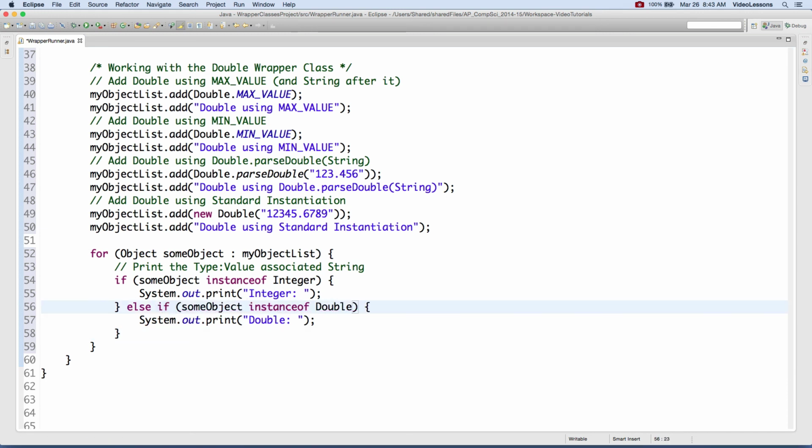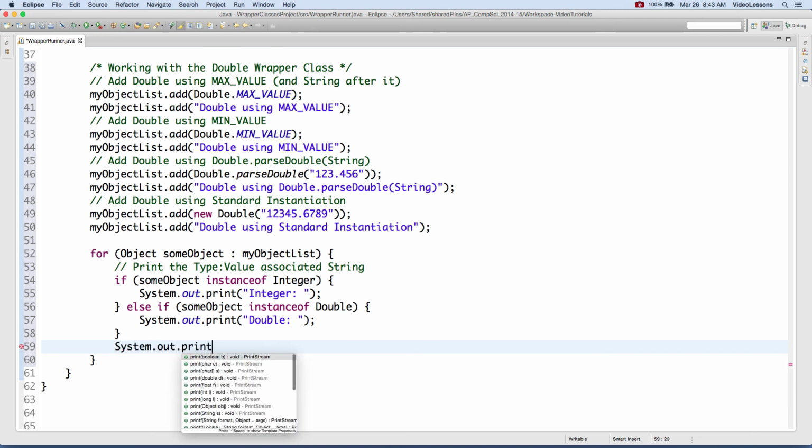Okay, so what else do we need to do? Well, after we've printed that it's an integer or a double, next we're going to do a system.out.print of the actual object itself, followed by a space.